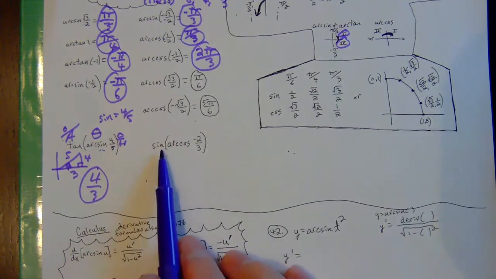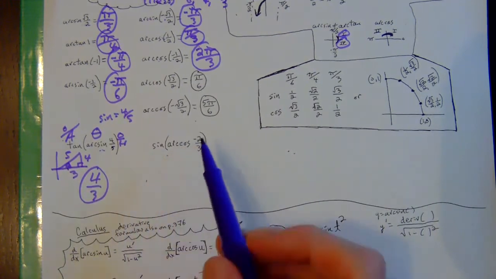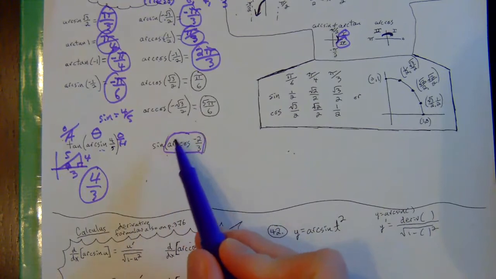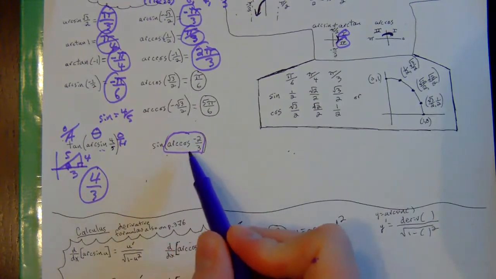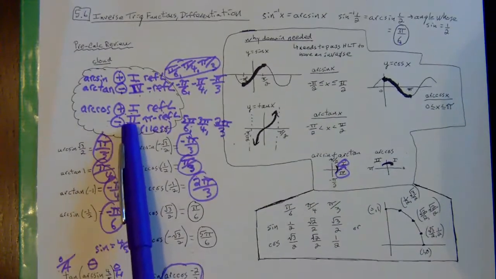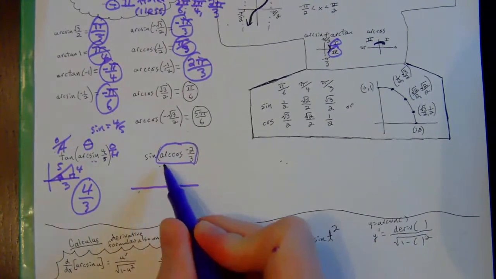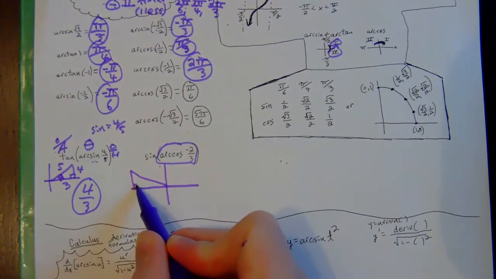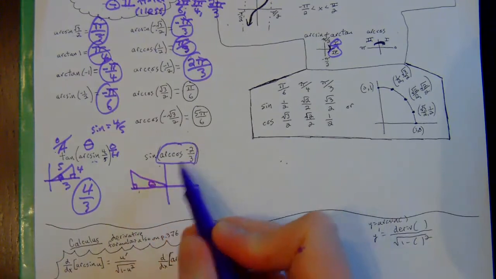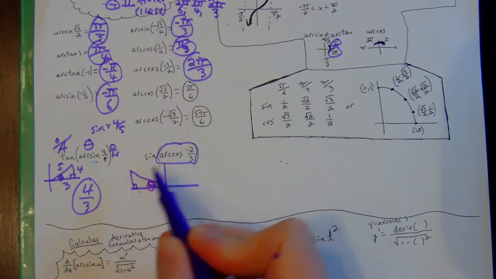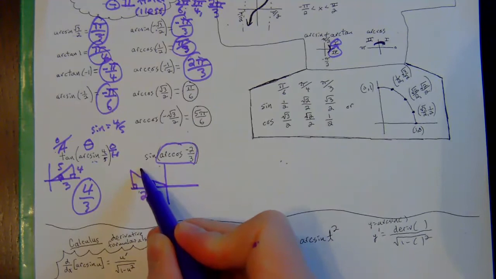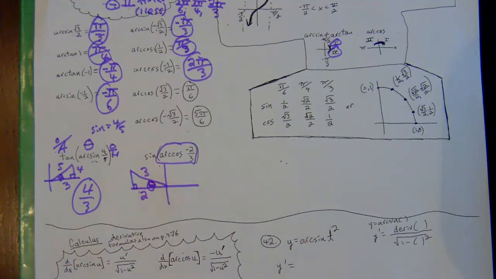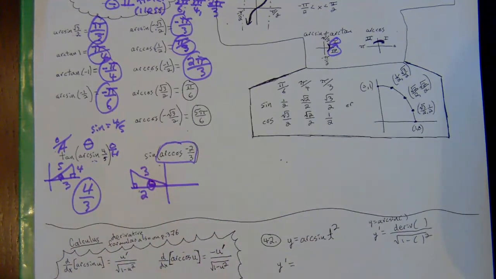All right, so if I give you sine of arc cosine negative 2/3, when I see this, this is the angle whose cosine is negative 2/3. But since it's arc cosine of a negative, I'm going to draw my triangle in quadrant 2. And then here's the angle right here. So the cosine is 2/3. That's the adjacent side over the hypotenuse. You can put the negative if you want. When I label my triangle, I always use positive sides. And then when I do my final trig function, I just use my all students take calculus to determine what my signs are going to be.